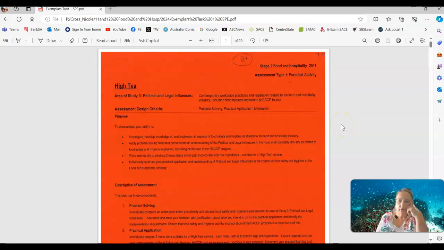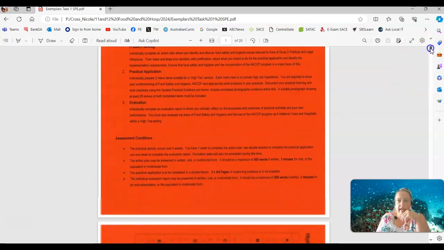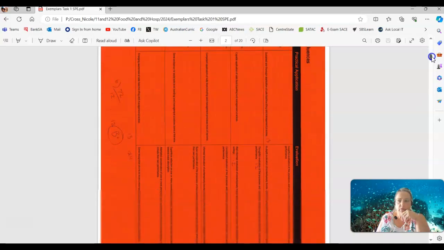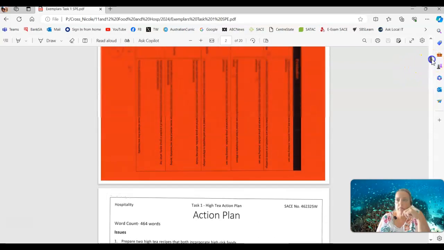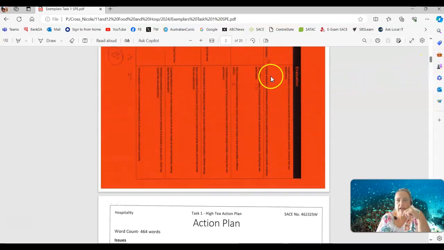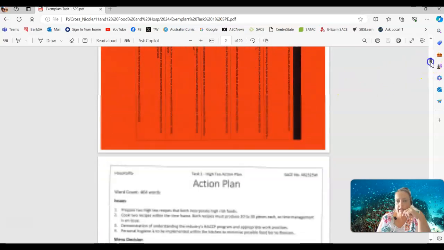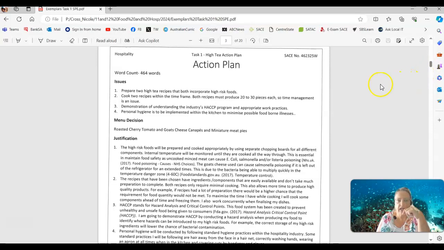Okay, what I want to do is run you through really quickly what the entire package looks like for the task and show you the student prac evidence sheet with a very brief explanation of what needs to be in there. So what I've done is scanned a couple of examples from students over the last 2 or 3 years here at Moonta, where they've done similar tasks to the one that you've been asked to, but not necessarily exactly the same. You will see though that things like the evaluation performance standards that they are being assessed on are the same as the ones that you are, and it's similar kinds of tasks.